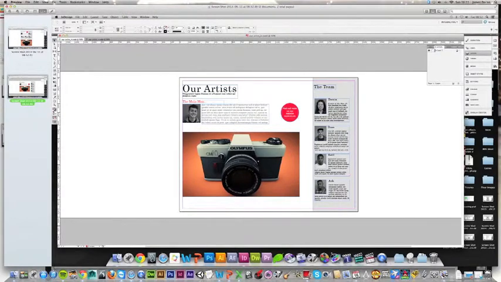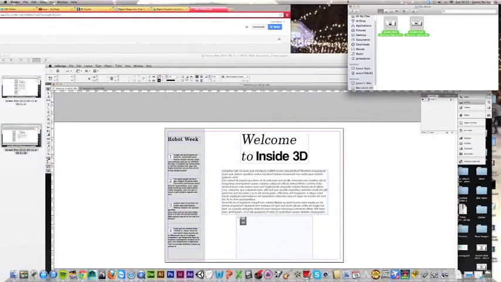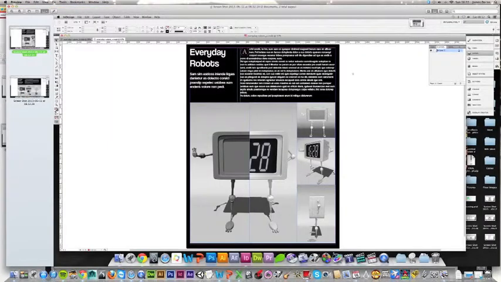Now, if I go onto my other page of Everyday Robots, you see we have loads of pictures here. We got a picture here, and on this side of the image is not a rendered out version, it's actually a preview version. So I had to screenshot half of it and then render out the rest, to give the effect that this is what it looks like before you render it, and this is what it looks like after you render it. It's the same thing, it's just JPEG, all of these are JPEGs.